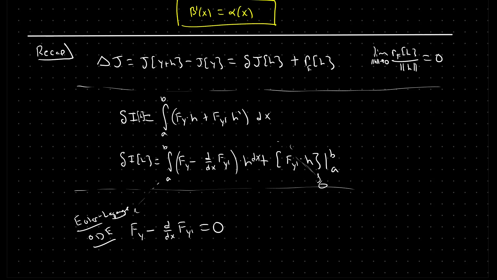For the next part of this lecture, I plan to show that a necessary condition for the maximality or minimality of the functional J is that the first variation — the Fréchet differential — must equal zero. This is completely analogous to the 1D case of having the first derivative equal to zero, or in multiple dimensions, having the gradient of the function equal to zero at a maximum or minimum.